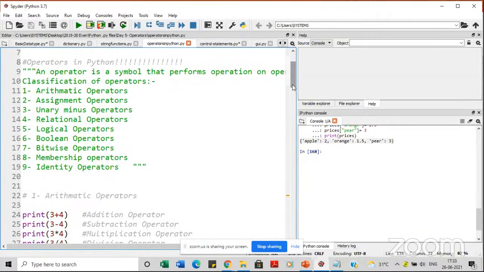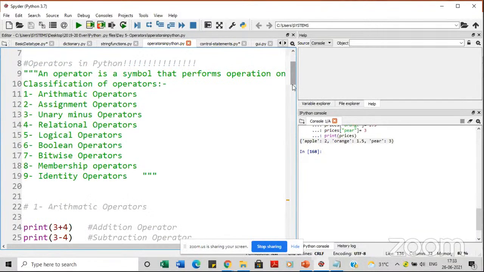So if you talk about operators in Python, these are the categories of operators. So what is an operator? It basically performs some kind of operation between one or more operands, one or more numbers, or one or more data types. That is nothing but operators, right? Why am I saying one? Because there is something called a unary operator also, that works with only one operand. For a binary operator, you need two operands. For a ternary operator, you need three operands, and likewise. Okay, so these are the different categories of operators which have been defined in Python.